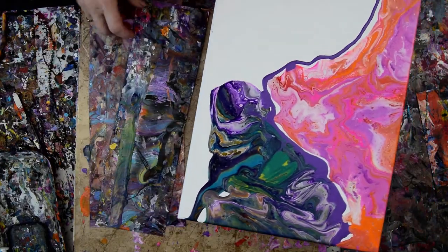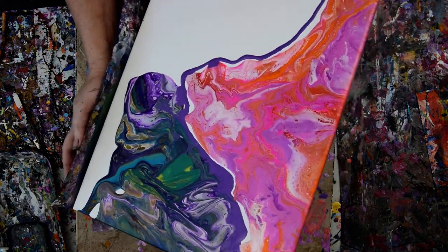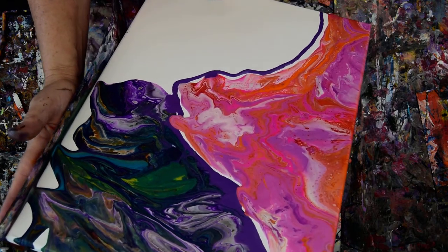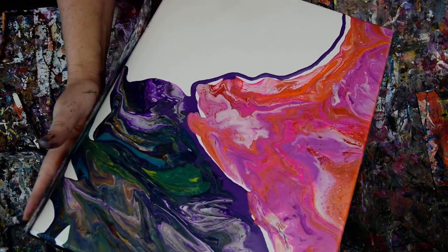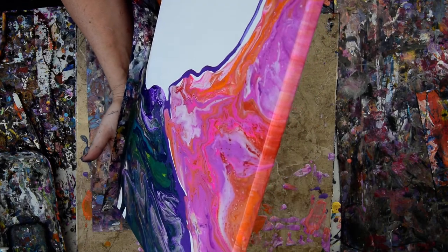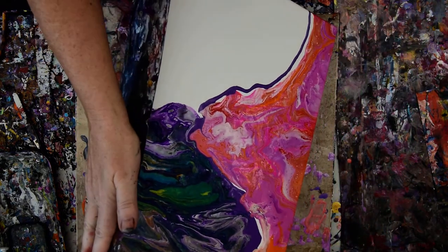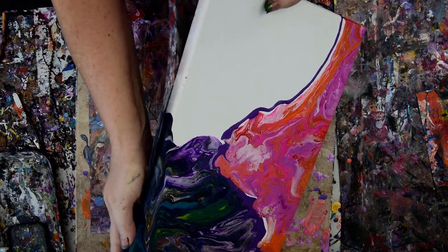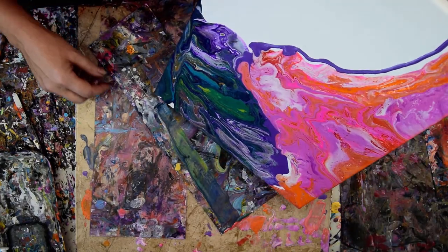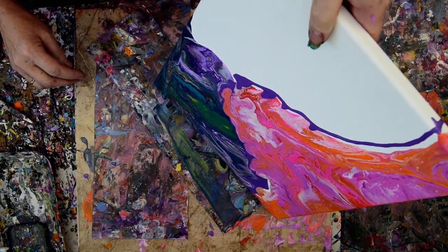I can throw all that back right down so it starts to become very rocky looking. I've got to flip that around the other way. The shorter the piece of edge catcher you have above the place you're holding it on your canvas, the less likely you are to flip the edge catcher into the artwork. I see that I'm getting some of my sky to flow in places I'm not overly thrilled about, but I think it's going to be okay because I'm inclined to flow sideways. If the sky wants to go down, maybe there's a reason for that.